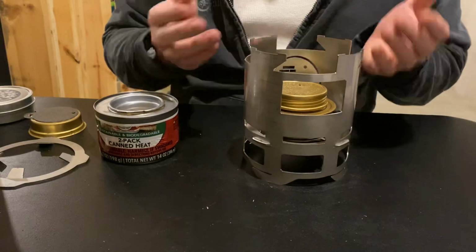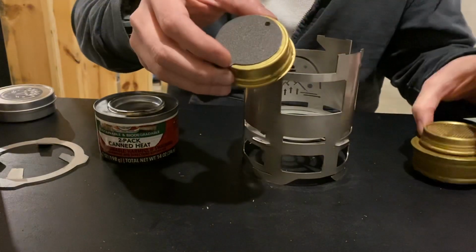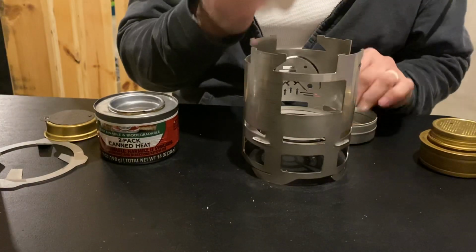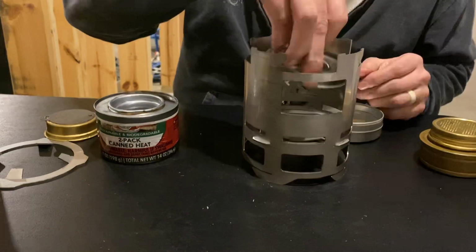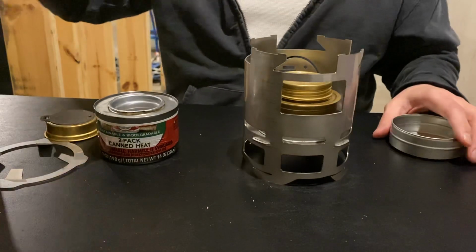What you can do if you want to bring that back into harmony, some people like to use the cap of their alcohol burner. I like to use the cap of the Pack Stove pack tin. I just drop the pack tin in, put the burner right on top, and then you're good to go.